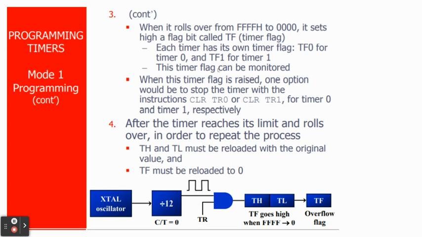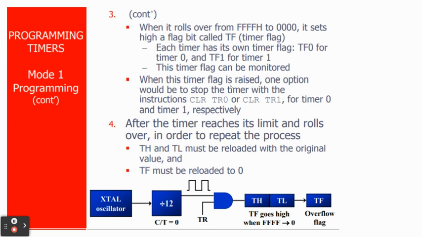Now, this timer flag can be monitored in your program. If it is C language, you just need to write something like while (TF0 == 0); So in this case, it will do nothing while the timer flag of timer 0 is equal to 0. Whereas if it becomes 1 automatically, then it will stop doing nothing and move to the next line, which is to make the timer stop and the timer flag go back to 0. I will show that to you when we write the program.